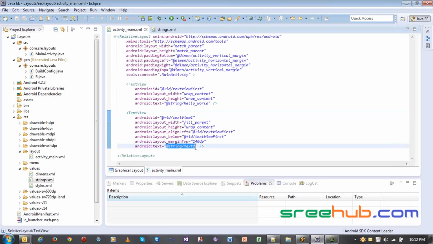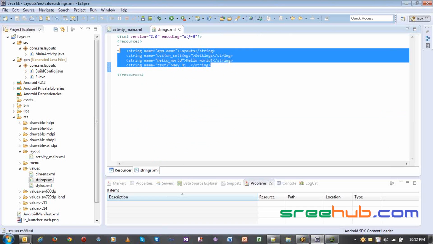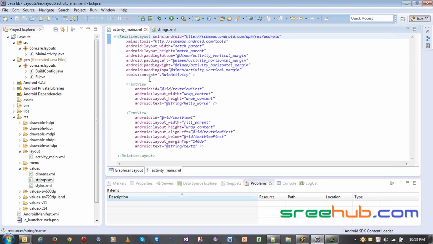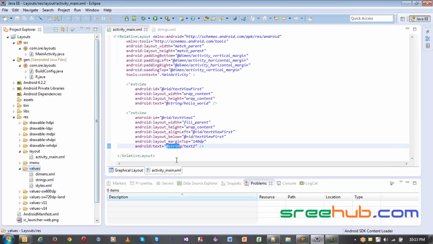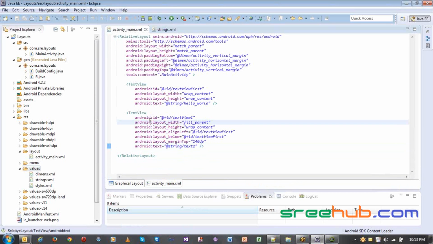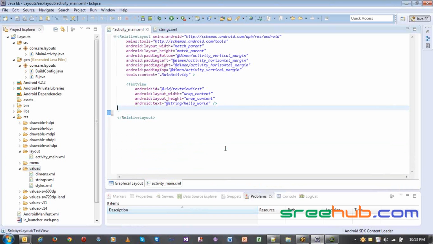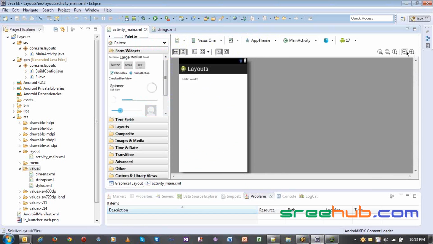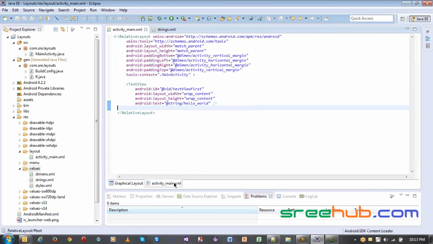Always you have to generalize that in your strings, all the strings whatever we have. It can be your app name, anything, never hard code, because it will give you direct access to XML files which are under values, right? So if that is already there, you don't have to hard code things, right? So this is about your attributes which we have, and different controls, right? Let me remove this part now, and now you have a very simple hello world, which is a value. Now let us move on with layouts.